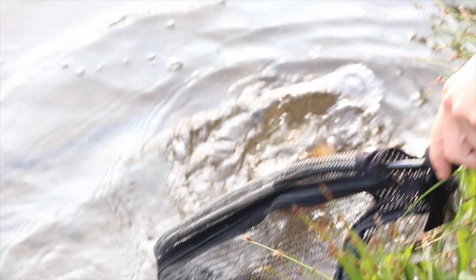Dad's got another one. It's the same fly. I'll show you guys this later when I can get a closer view, but this fly's been killing it. Tenkara and now the fly rod, both just kind of dead sticking it, casting it, letting it sink, and that's how they've been eating it.